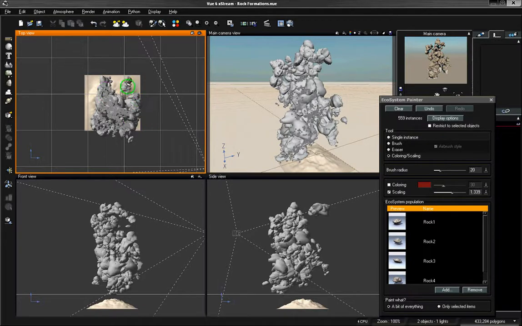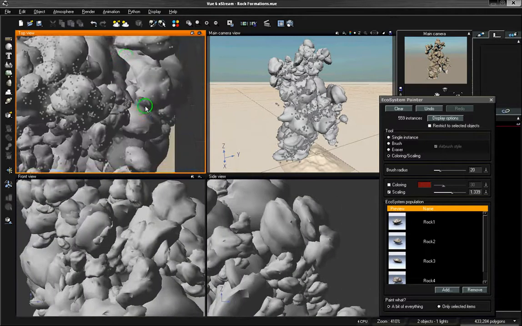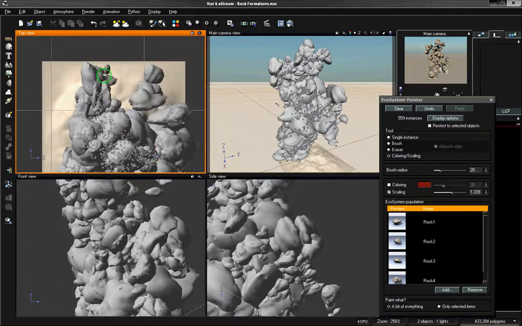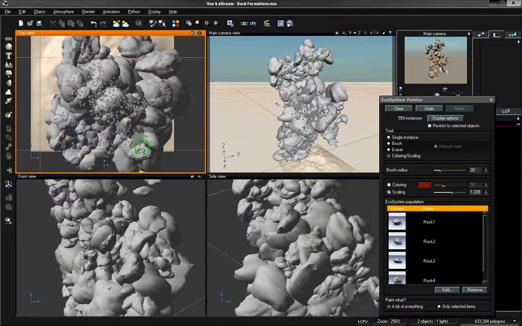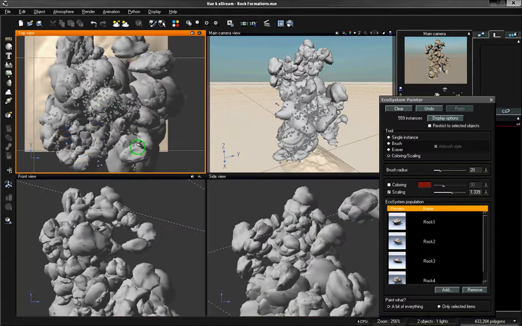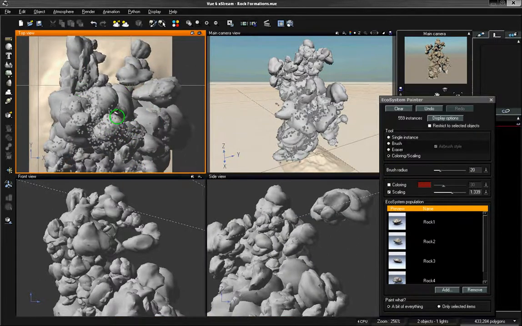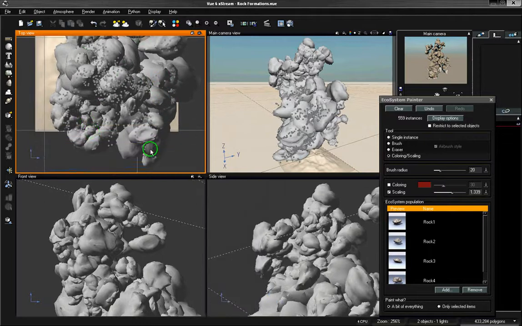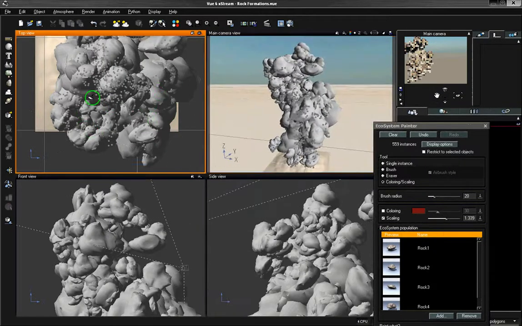And this will allow us to fill in some of those areas where we have floating rocks. So we want to find those areas and just go over them with the brush to increase the scale. Now it can be a little difficult only being able to paint in the top view to fill this in because we can't go at it from the sides. As we can see right here, we have a few objects. We just need to take a look in all the different viewports to kind of figure out where we need to fill in, and if needed, paint in some new objects in order to fill in those sections. But I'm mainly just looking to make sure that everything is filled in and we don't have any floating rocks.